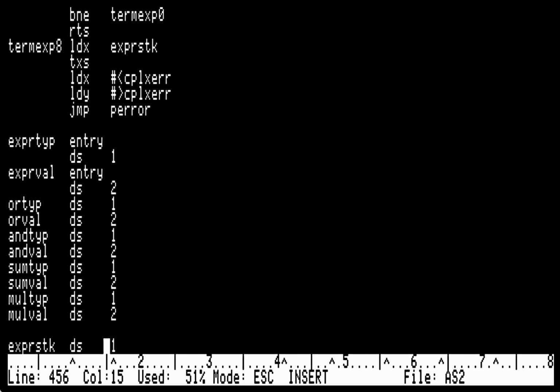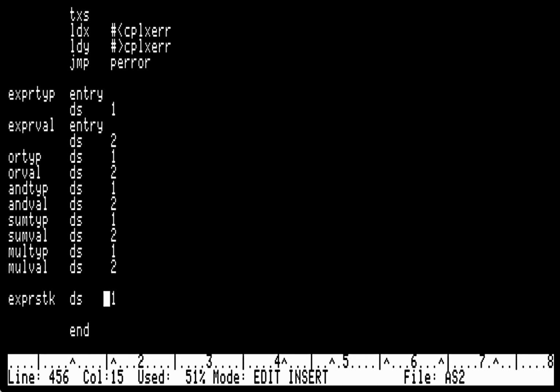Well, that'll be something to worry about in the future, like next installment or the one after that. So complex error is going to be expression too complex. And all this really means is you blew out the stack by having too many recursive calls in there.